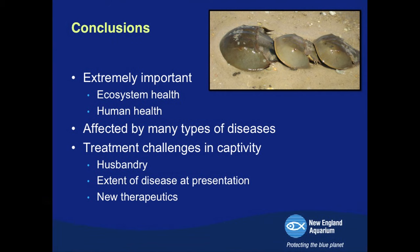To wrap up this portion: horseshoe crabs are really important animals for ecosystem health, providing critical food for migratory shorebirds, loggerhead turtles, and other species. Their LAL — Limulus Amebocyte Lysate — is critical for human health, and there's likely not a single person in the room who hasn't been positively affected by these animals. We've come a long way in captive care over the past decade or two, but we definitely have more work ahead trying new drugs, new treatments, and continuing to improve husbandry.